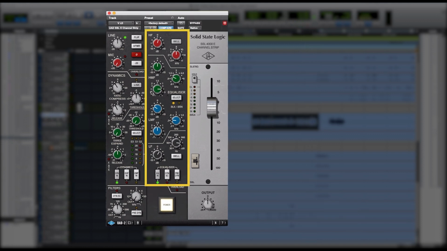So as you all can see, we boosted around a half dB at around 8K, and we activated the bell to kind of give that top end a little more shine, a little more brightness. We didn't do much. We left the high mids alone. Also, as you can see, I cut around 2 dB at around 300.